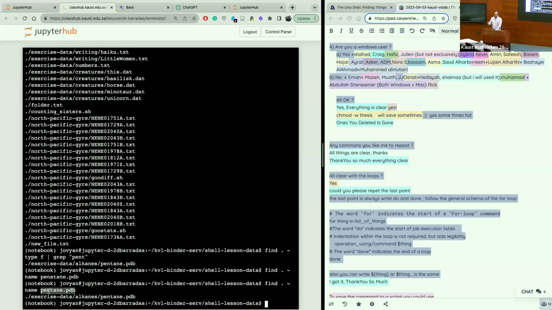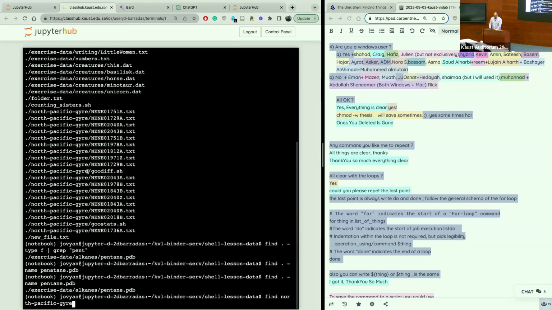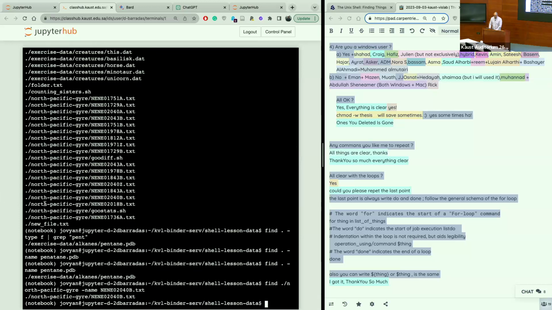Obviously, this can go over and over. You can do something like find inside, I don't know, this thing. Has to be in this thing here. This file here. Name, name, and it will find it. I mean, you can specify any path. It doesn't have to be where you are.